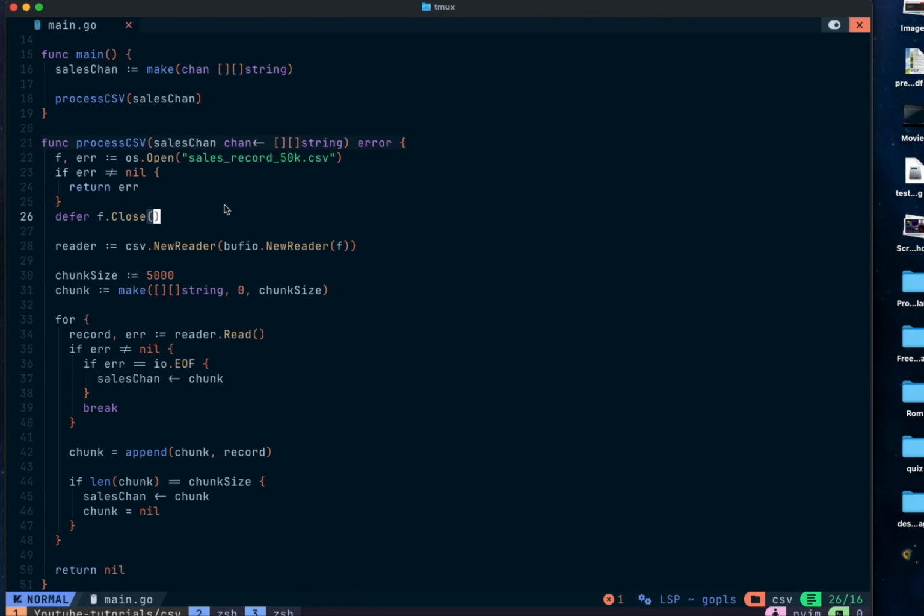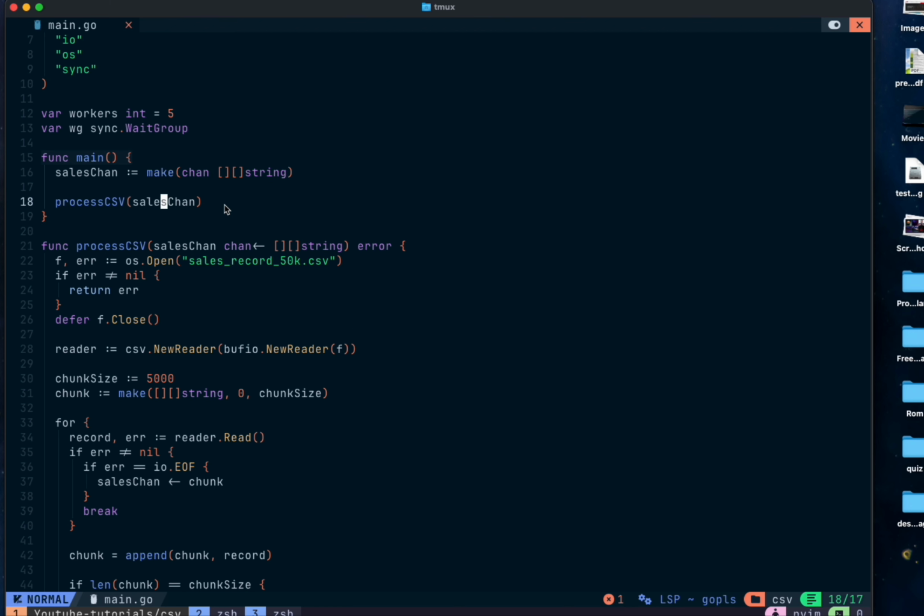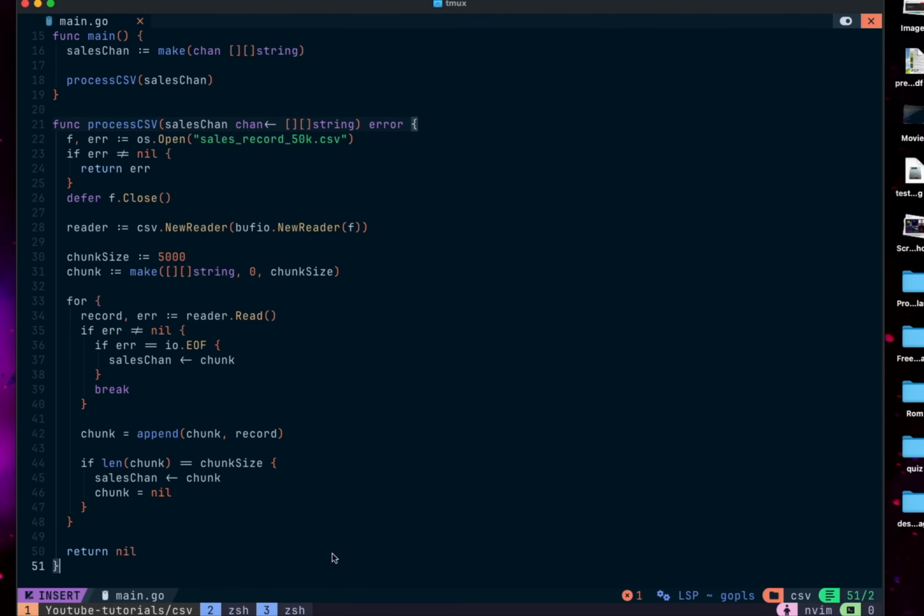All right, the next thing we are going to be doing is creating a function that returns the output from the channel. Here is where we determine what to do with the data. We can decide to seed the database, or write it to a file, or other things. But for this video, we are just going to be writing it to a text file.